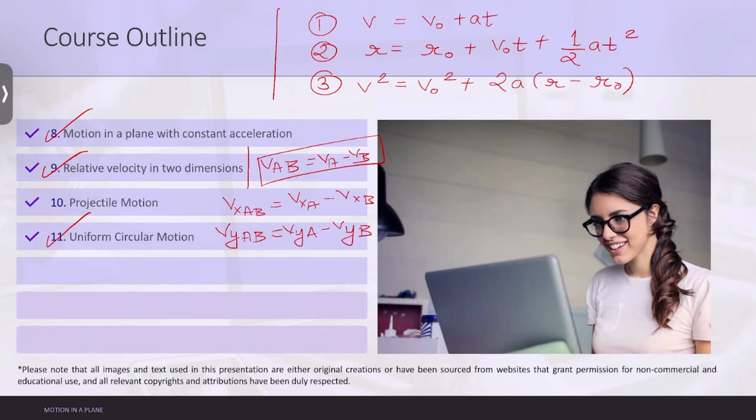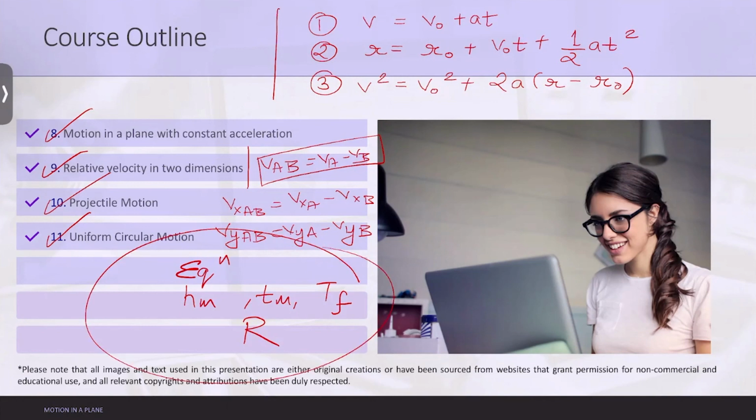Then in the last lecture, we completed projectile motion, in which we understood first of all the equation, then height, then time to maximum height, then time of flight, and then range. And we solved the questions regarding this also. And in the last 10 minutes of the last lecture, we started with the uniform circular motion. So let us start discussing uniform circular motion directly, and then we can move forward, look at the summary, and then close this lecture and basically this chapter.